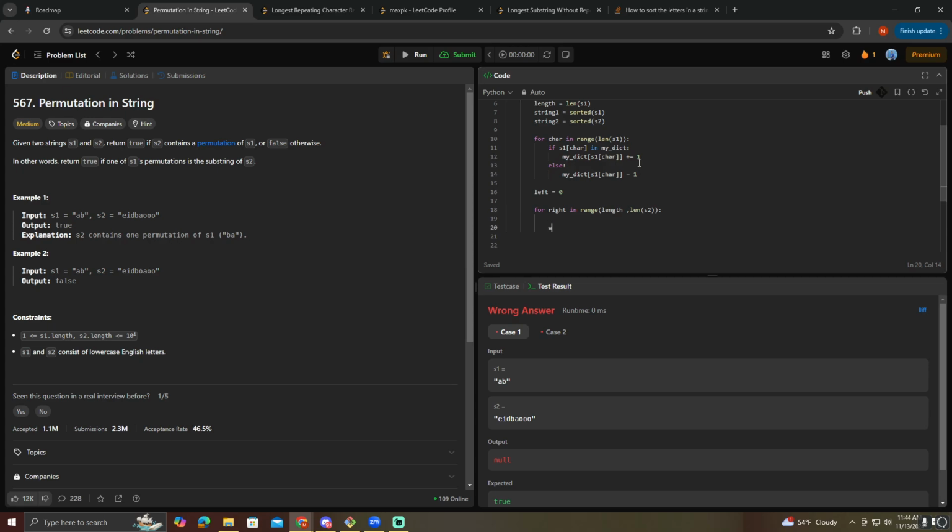I guess we can do a little while loop here while left is less than right. I think here.